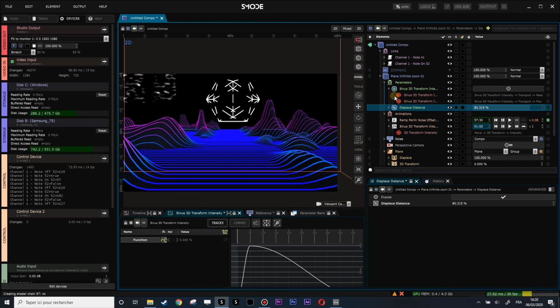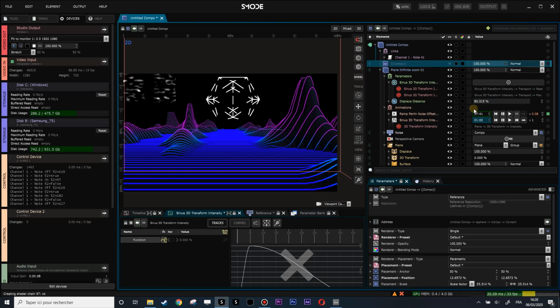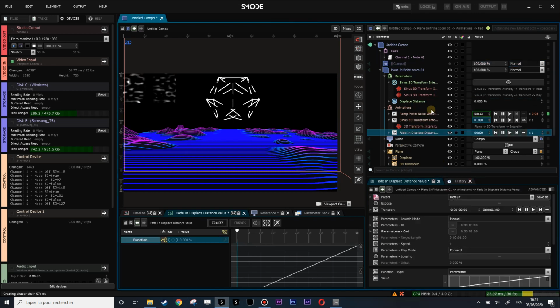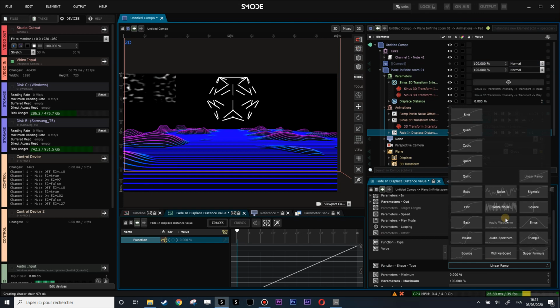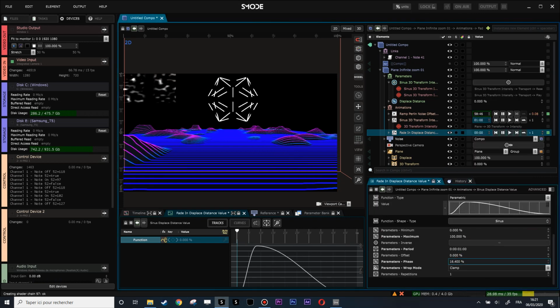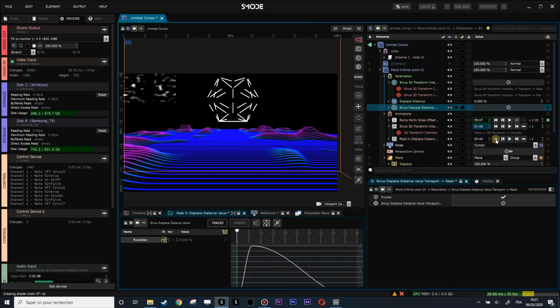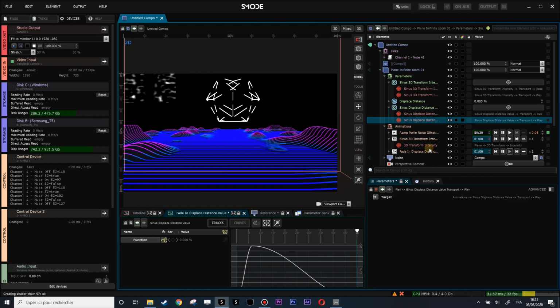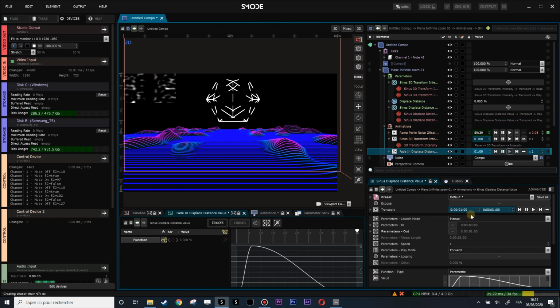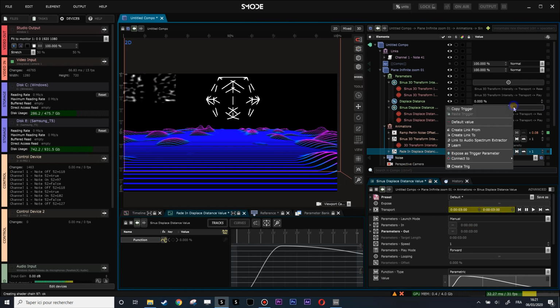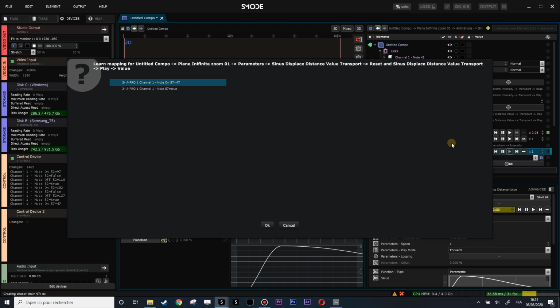Okay, what I can do also, let's delete this one and let's create the same thing, a little fade in here, and do the exact same thing with the sinus. Sinus, change the phase, expose as trigger parameter, connect this to the same trigger parameter, which is this one, and let's say that the length of this one will be like 3 seconds. Okay, and let's learn this into this note here.